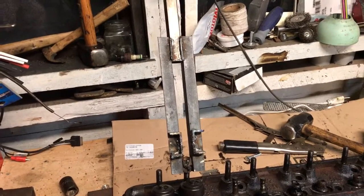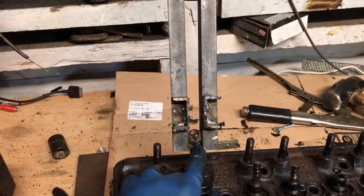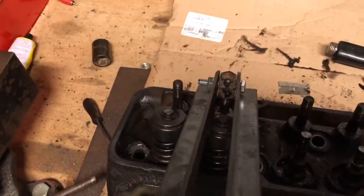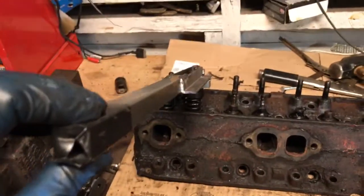If you like this and you have any questions about it, feel free to ask. It's pretty simple — fine-threaded nuts screwed down over the rocker stud, quarter-inch bolt welded to it, holding the pieces of angle iron together. Welds hold this square tube in the middle, and that's the handle. Thanks for checking me out.